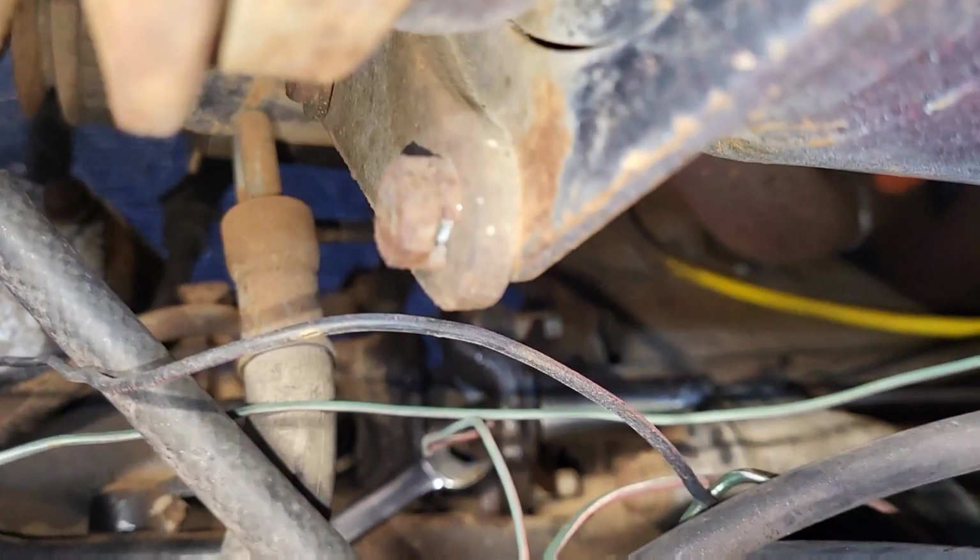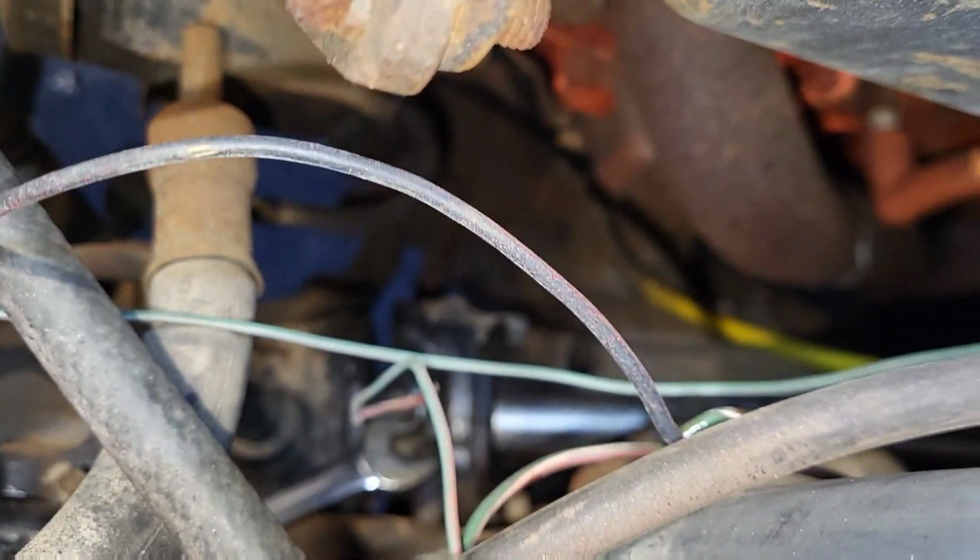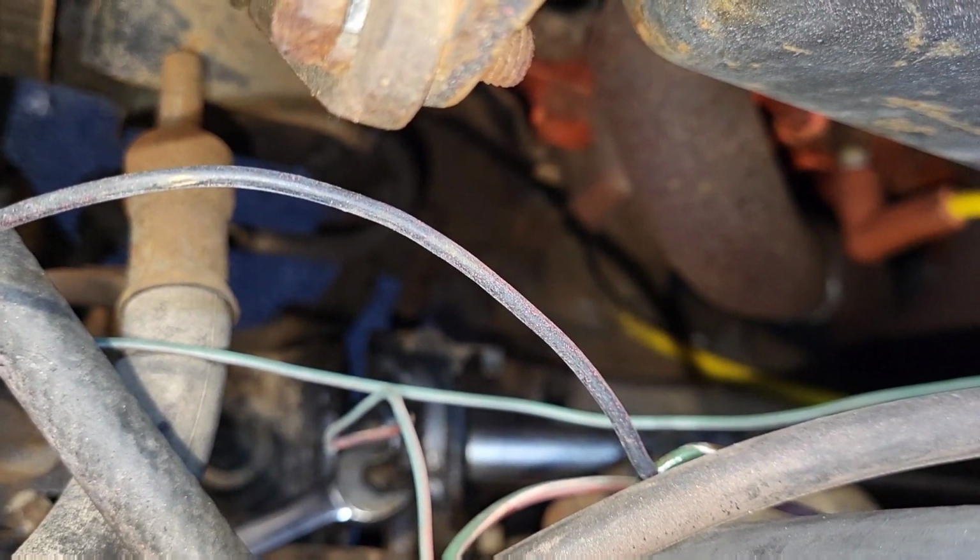So the front bolt is a 1/2-inch and the back's 9/16. So there's 2 bolts in there. I'm gonna go ahead and start taking that apart.